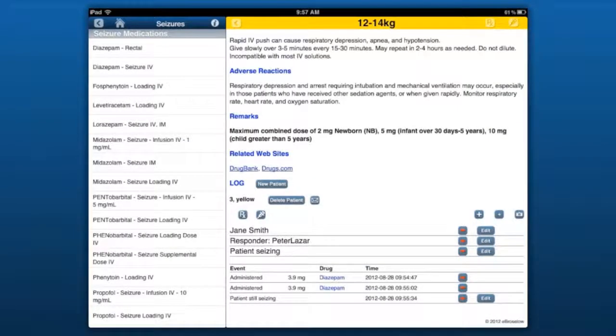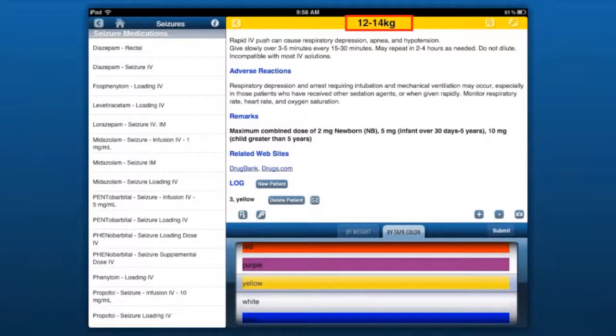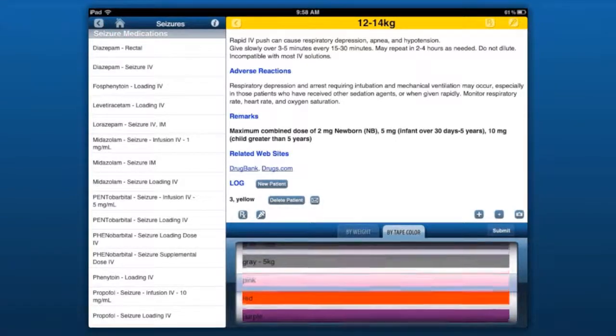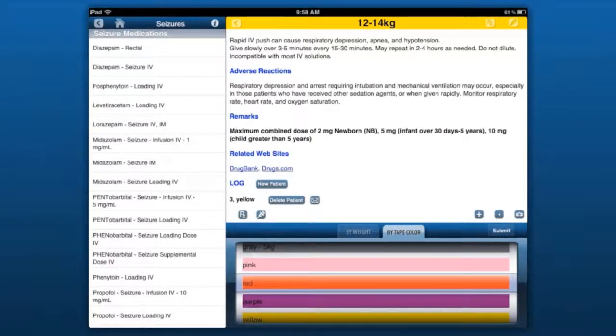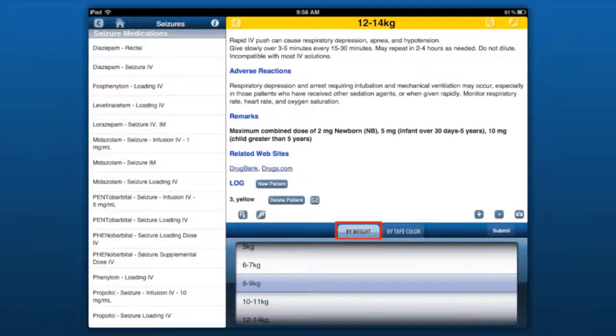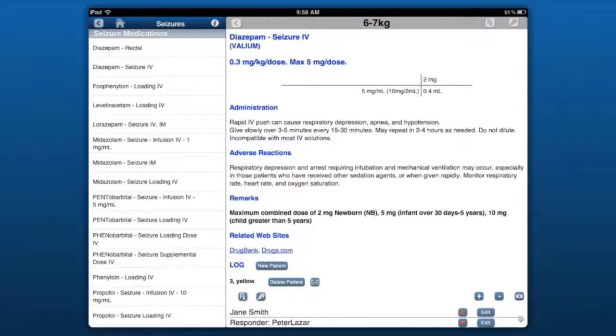Now let's say we have a second patient. I could click here. I could also go to the home by clicking there, but I could always click here and pick a different weight. So let's say this child we have an exact weight for. So in the 6 to 7 kilogram. I can click there. Notice that when you have an exact weight as opposed to a weight that's measured with the Broselow tape, it's no longer colored at the top. So that's how you know whether you're measuring by weight or by estimated weight.